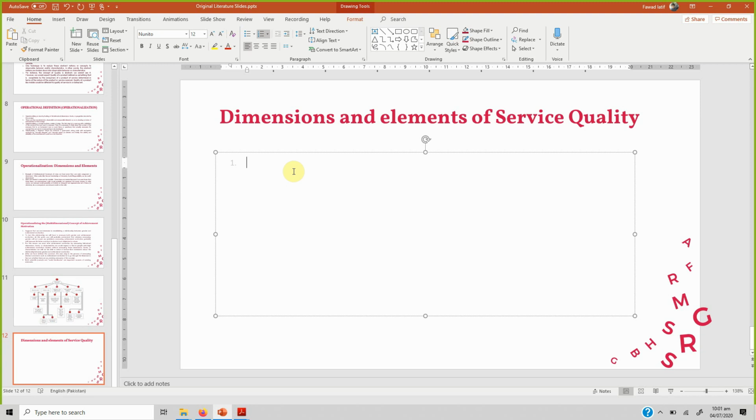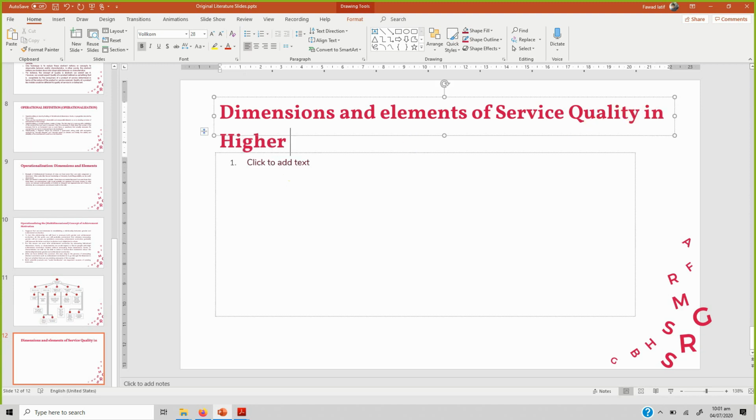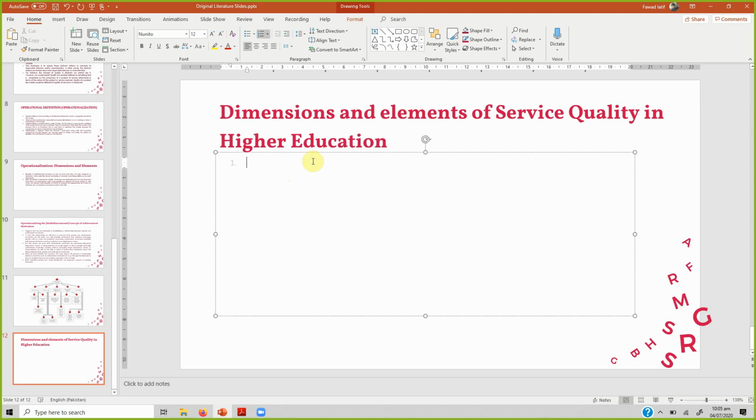Once you have all these things from the literature and from the interviews, the next thing is you need to group them. For instance, let's say we want to identify the dimensions and elements of service quality in higher education. Let's say we want to measure the service quality in higher education and we can't find a scale for it. So we go to the literature, and there will be something on service quality in higher education. There might be a few definitions, there might be a few suggestions as to how service quality in higher education must look. There might be certain key attributes or characteristics.